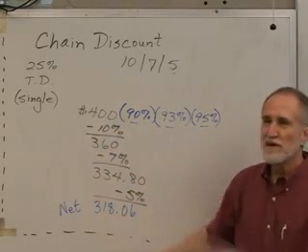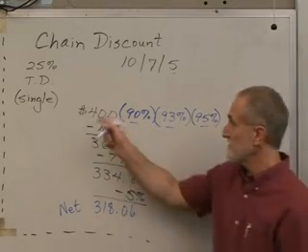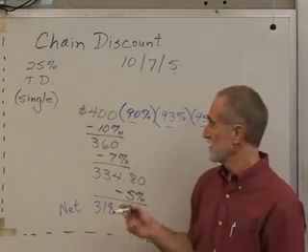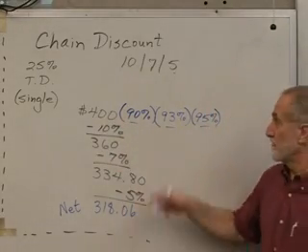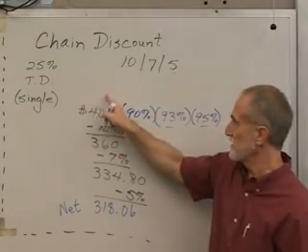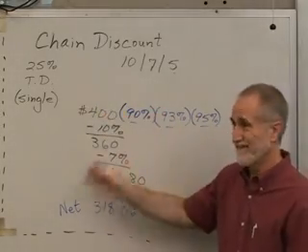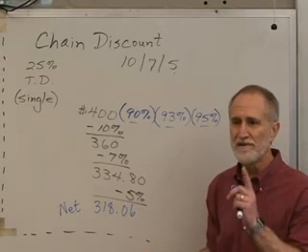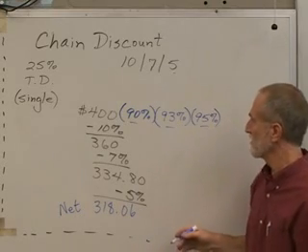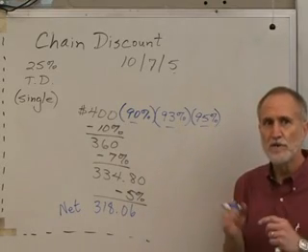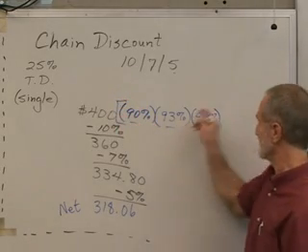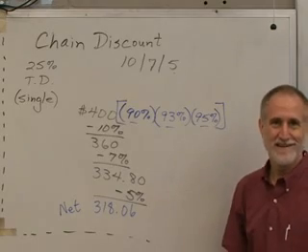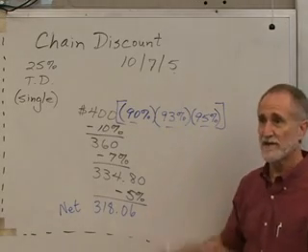Now, what if we bought a bunch of items from this company and they had different list prices? Well, here's a $400 list price. We'd say, okay, that's how much I'm paying for that. If we had a $700 list price, we'd put it here and do the same thing. If we had 30 of these to do, we'd figure out pretty quickly that when you multiply numbers, it doesn't matter what order you multiply them in, does it? We could figure out what this number is first, and then just multiply it times our list price, and we'd be done.